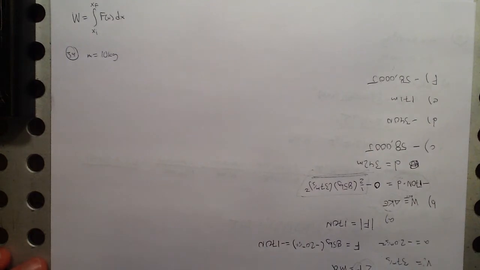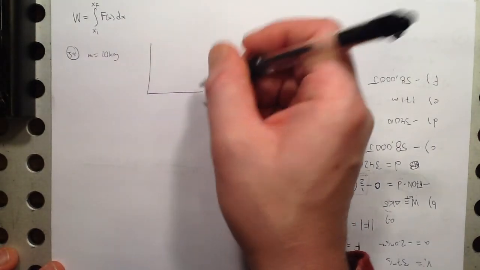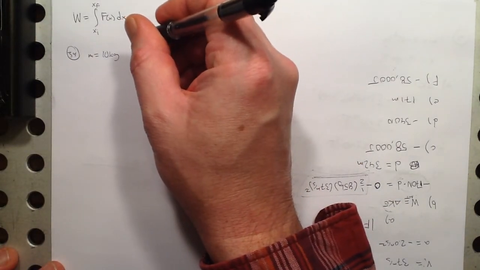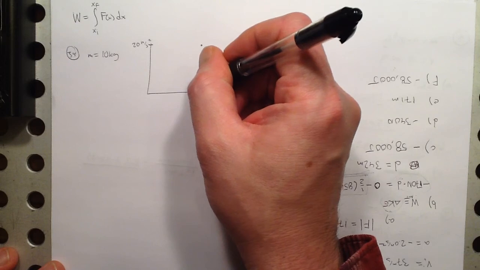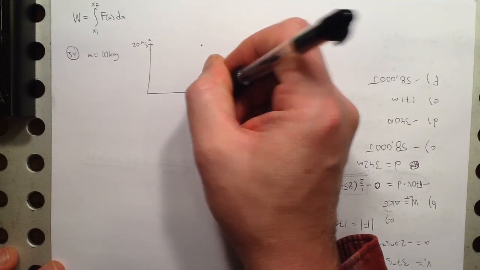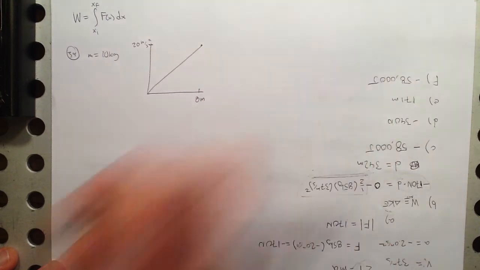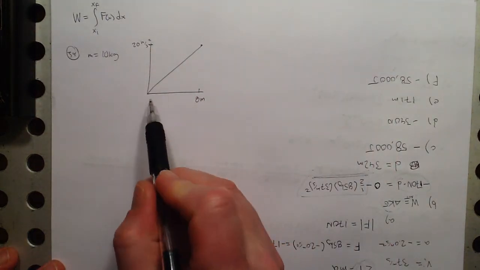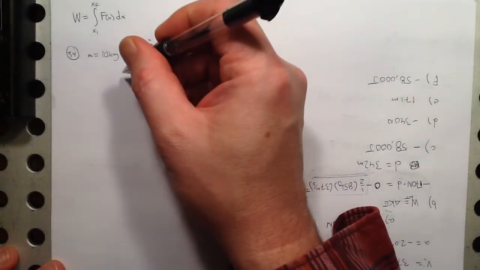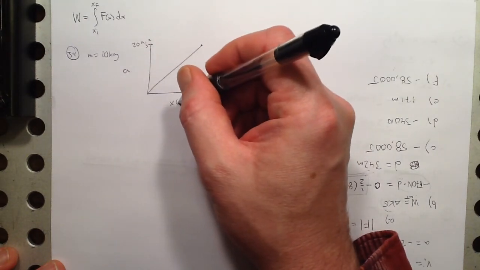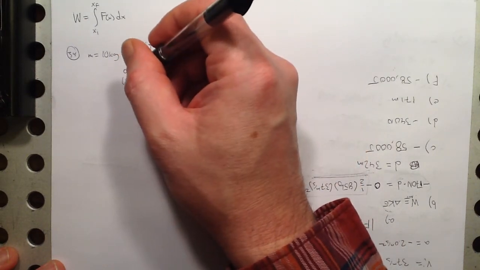moves along an x-axis. Its acceleration as a function of position is shown in figure 7-37. The scale of the figure's vertical axis. I'm going to make a little copy of the graph here. So here we have an acceleration of 20 meters per second squared, and here this is 8 meters. It's a variable force, right? So it seems like the further you go in this situation, the more acceleration and therefore the more force there is. This is acceleration, this is displacement. Meters per second squared.